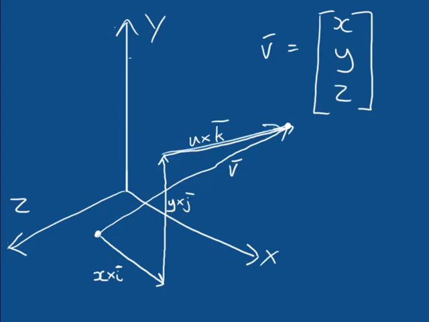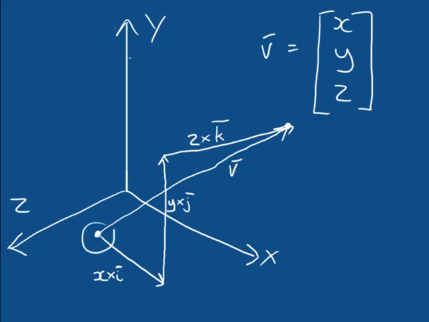Finally, we needed to travel in z. How far did we need to travel in z from the start to the end of our vector? We needed to travel z units in z. So we can take this u and we can replace that with the z component of our vector v. So if we use the z component of our vector v and multiply that by our k Cartesian vector, it's going to give us a vector that travels the same distance in z as our vector v does.